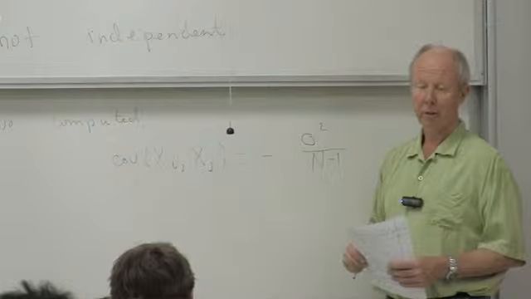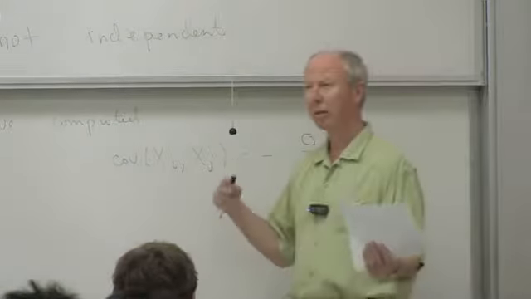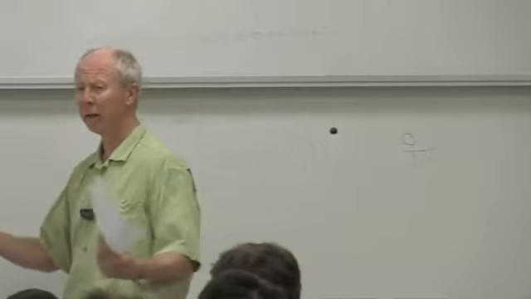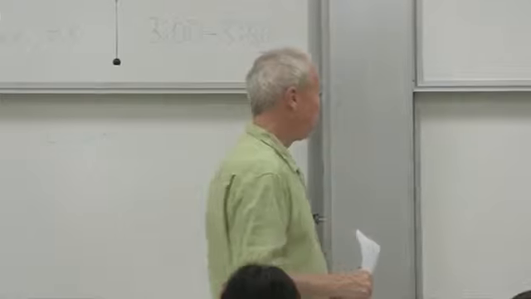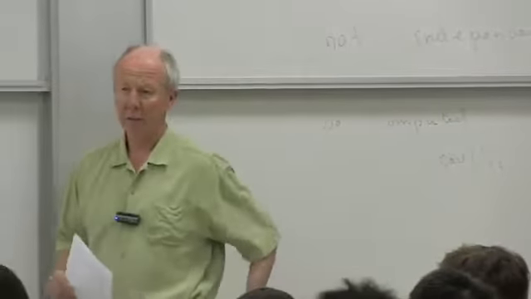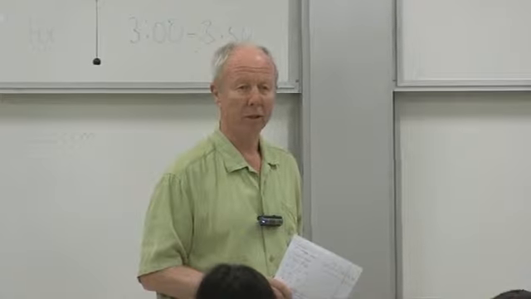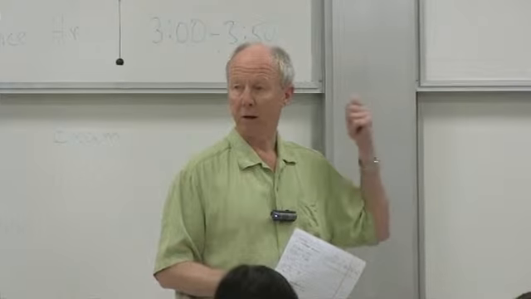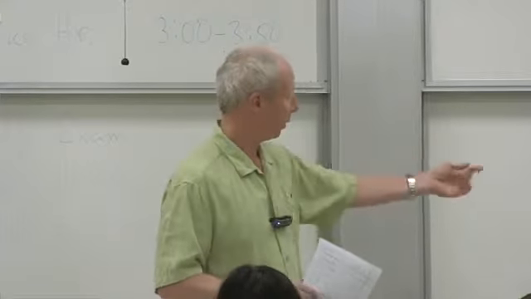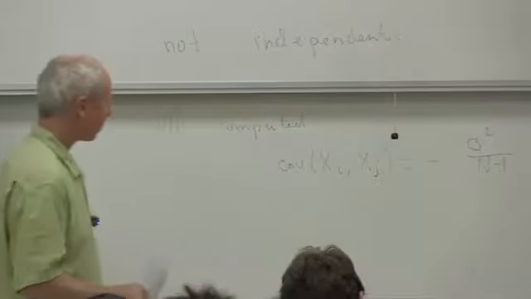Why would they be negatively correlated? Negatively correlated says something like if one is big, the other tends to be small, or they tend to stay away from each other in some sense. If you pick xj first, that means you've selected something from the population, some measurement from the population. And then it's less likely that xi will have that same value because that value is now gone. And this is reflected in the minus. That's why the minus sign is there.